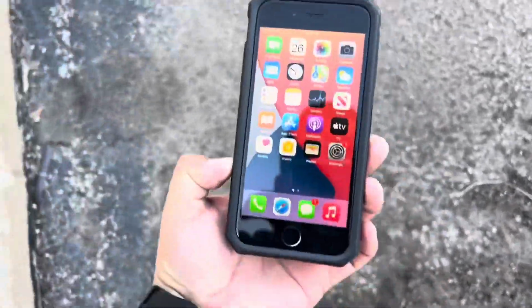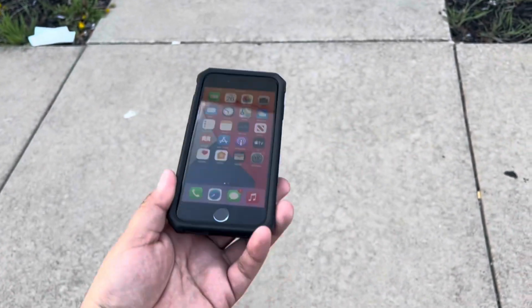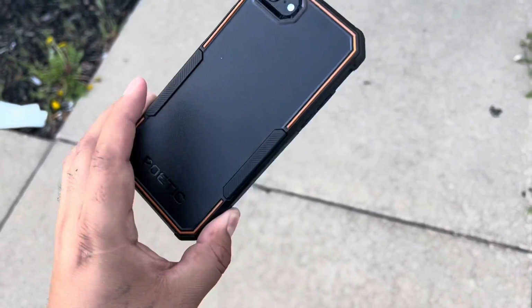All right, side drop. It actually fell on its face, but the phone is good, and like I said, these are strong cases, as you can drop it and nothing's gonna happen to your phone. Fell on its face again, nothing happened. So let's test out the Revolution series.